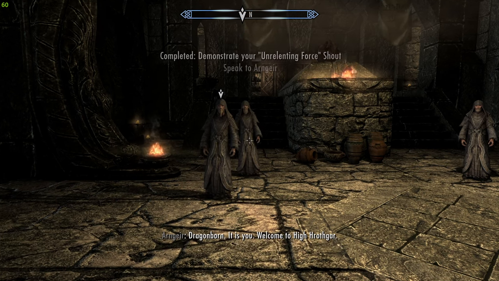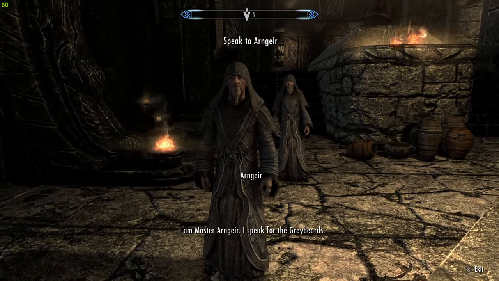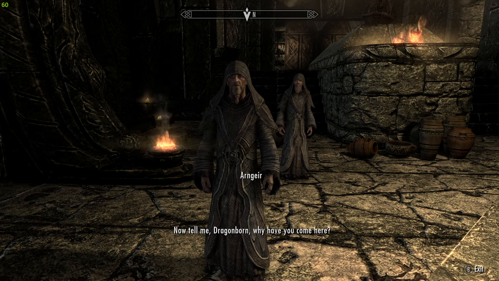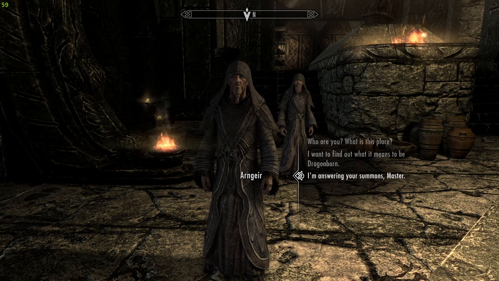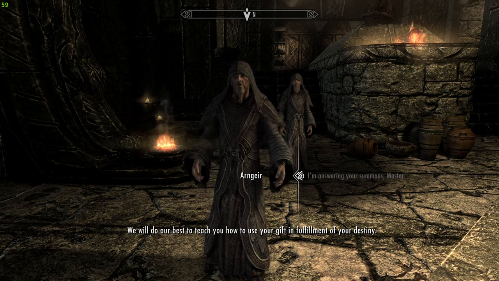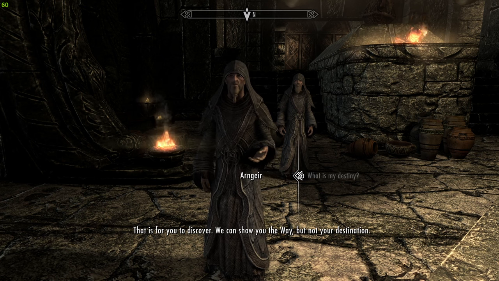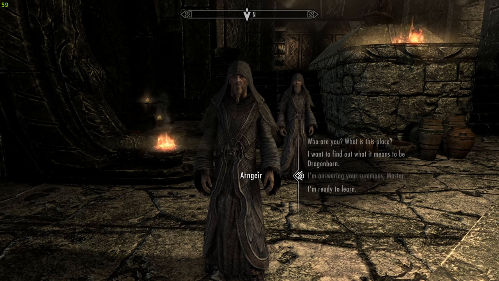Dragonborn, it is you. Welcome to High Hrothgar. I am Master Arngeir. I speak for the Greybeards. Now, tell me, Dragonborn, why have you come here? Well, you called for me. I am answering your summons, Master. We are honored to welcome a Dragonborn to High Hrothgar. We will do our best to teach you how to use your gift in fulfillment of your destiny. What is my destiny? That is for you to discover. We can show you the way, but not your destination. I am ready to learn.